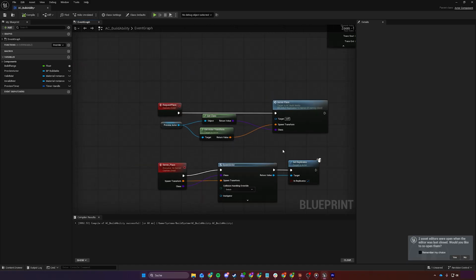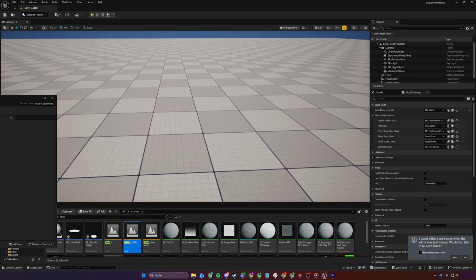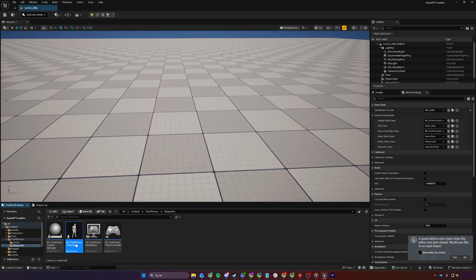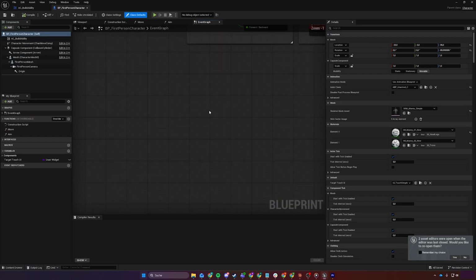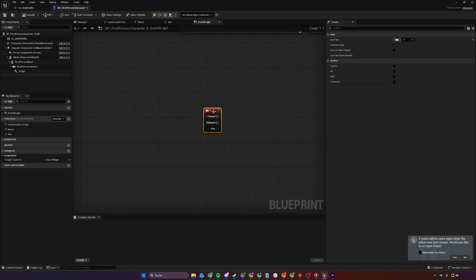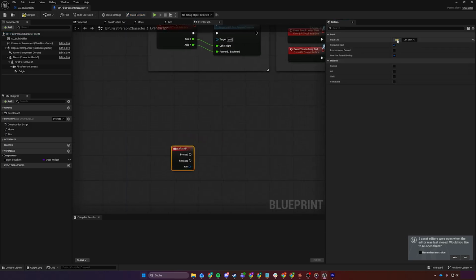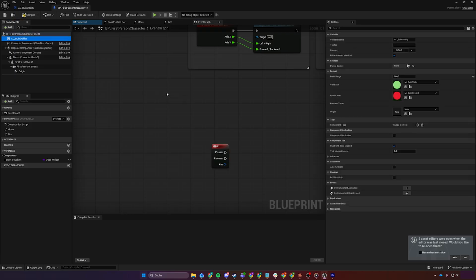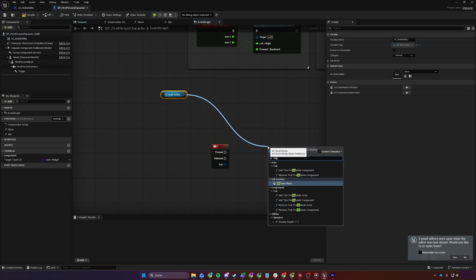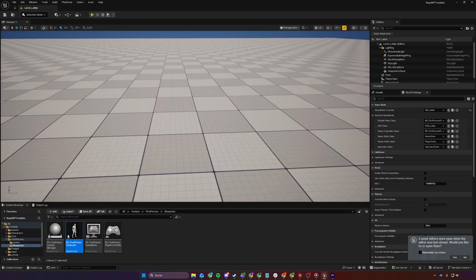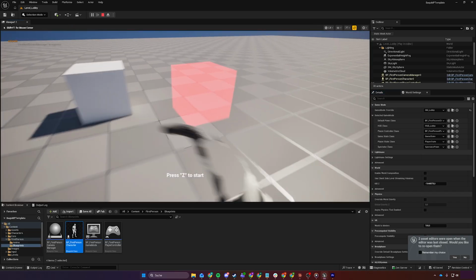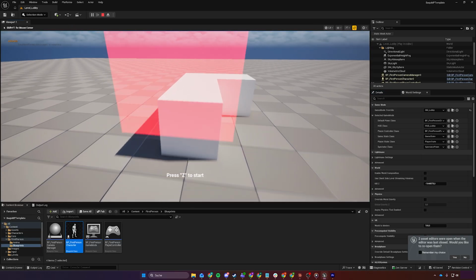So we are going to go into our first person character, open it up like here, and we then want to just get a key for debugging purposes. I'm going to use F, no, not Shift, F. And we're going to take our buildability and request a place. On pressed, we want to request that. And if we now test and hit F, we can see that we can build.